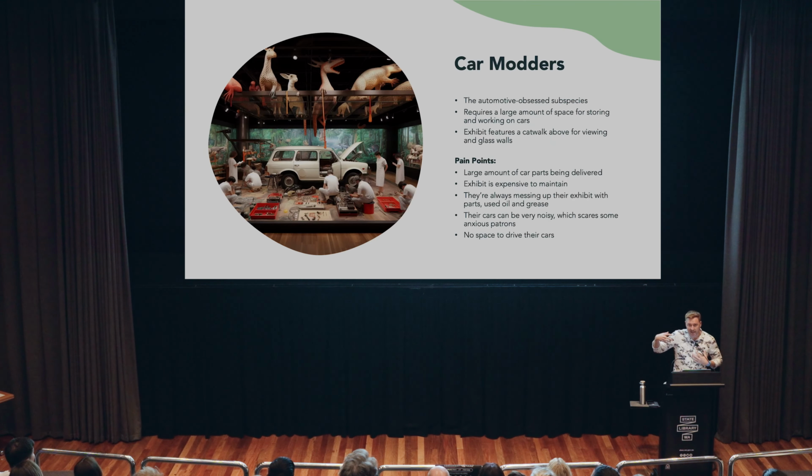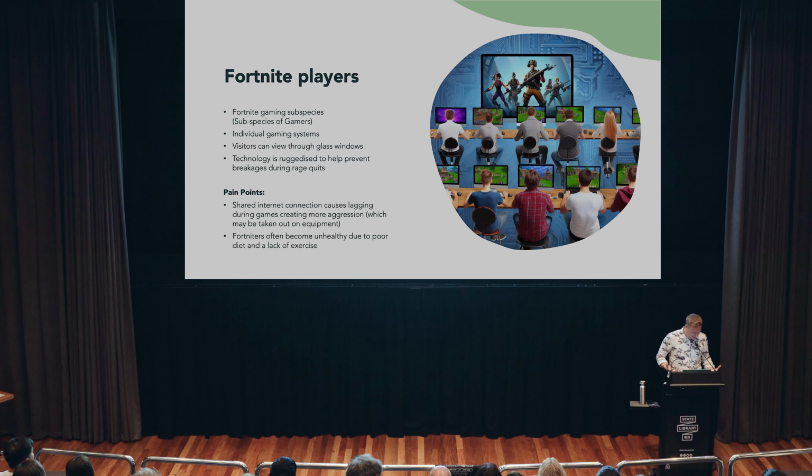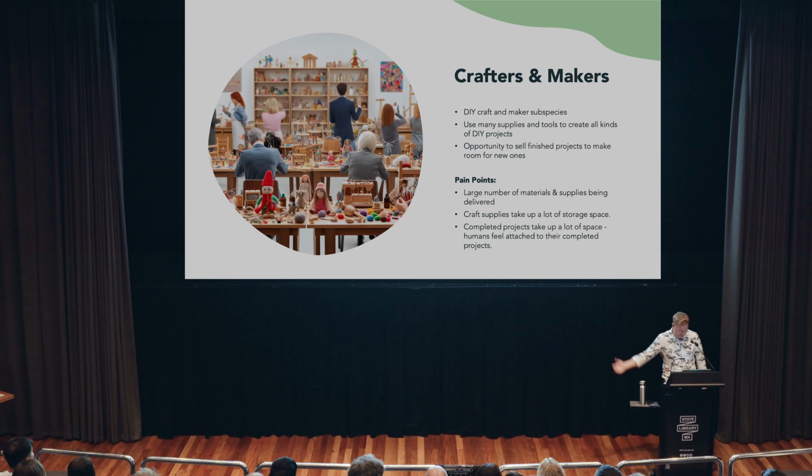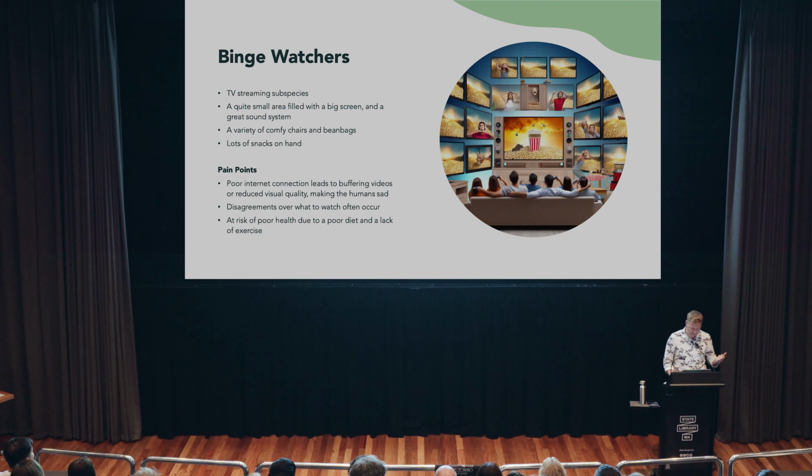Now, we pushed some of these ideas and some of them came from it. And it's even got pain points here, like, you know, it's expensive to maintain. They can be really noisy, which scares some of the anxious patrons, like the mice and the squirrels and stuff. How is it coming up with this? Fortnite players. And then crafters. They have a large number of materials and supplies that always get delivered. They take up lots of storage space. The completed projects take up lots of space, but the humans feel attached to them and don't want to let them go. You can already see the design thinking opportunities coming out of this.